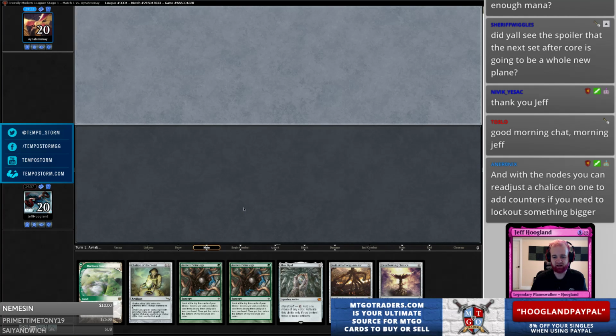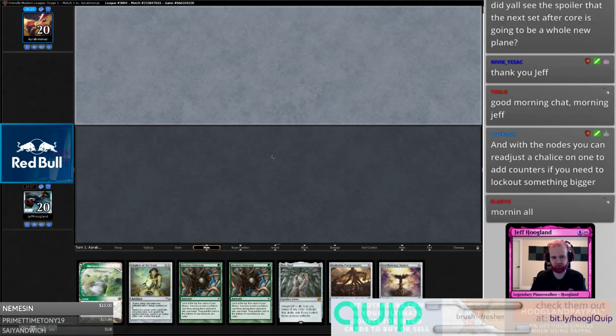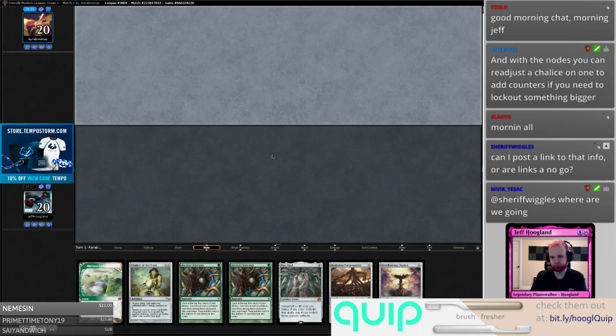Yeah, Nodes and Coretapper both do that, right? We played the Dice Factory deck a little bit on stream, and it had some similar ideas. It had a different combo kill than this deck is trying to execute, but some similar ideas. No, links are great.